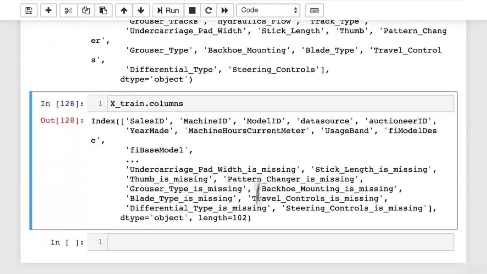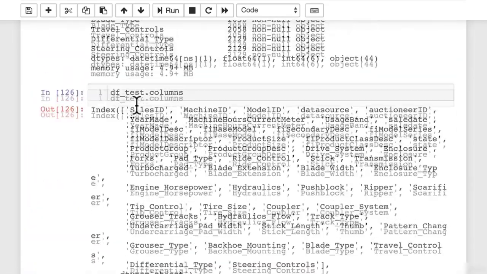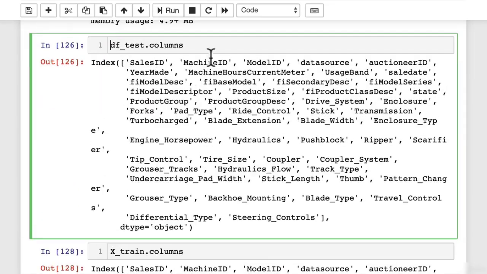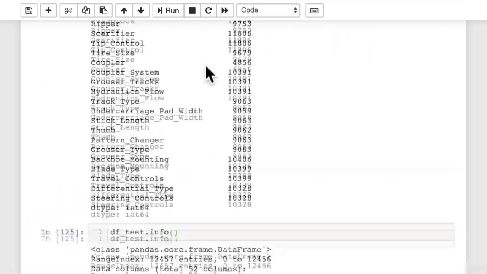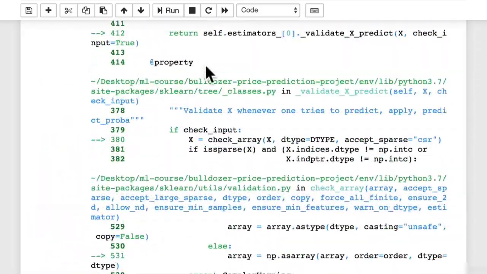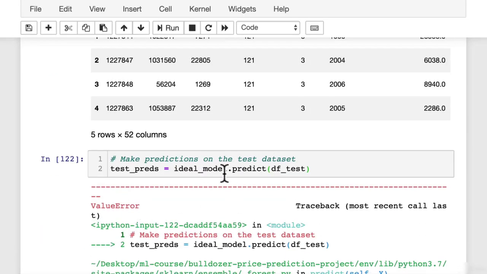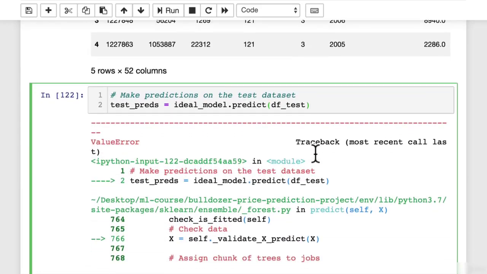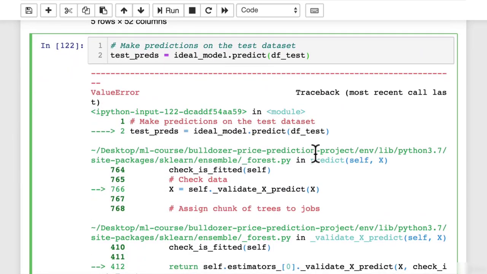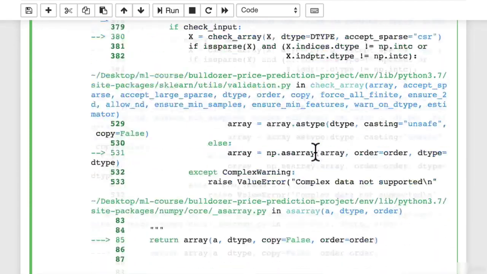So there's 102 columns in our X_train, whereas in df_test, what do we got here? We saw it up here before when we did .head. 52 columns. So the reason why our machine learning model can't predict on the test data set at the moment is because it's not in the same format as the data set the model was trained on. So that's what we're going to have to do.